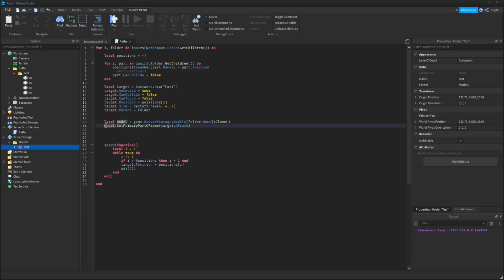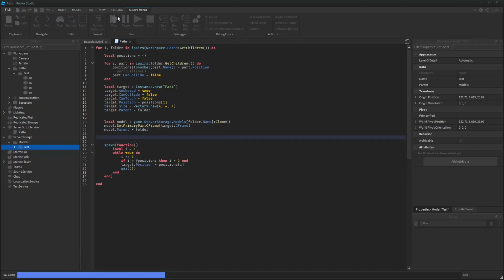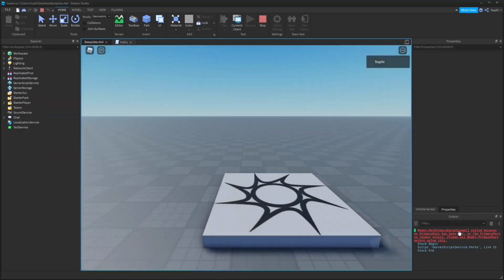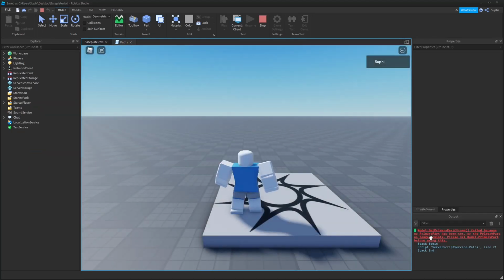And finally I'm going to put the model into the folder, so I'm going to say model.Parent equals folder. Now if we run the game, you'll notice that we get an error saying SetPrimaryPartCFrame failed because no primary part has been set.